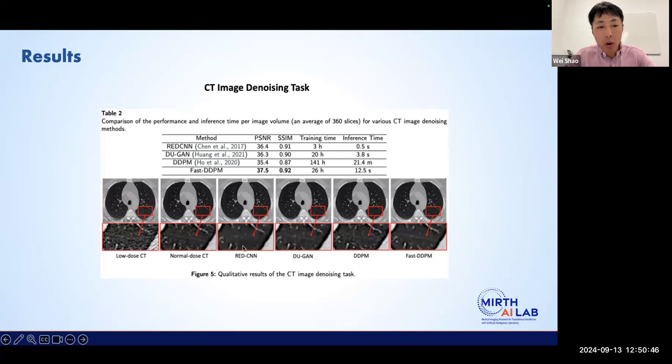As you see, this is the fissure of the lung, which is essential to divide the lung into different lobes. We see our model really preserves it, going from this image to this higher quality image. We were able to reconstruct a very clear and sharp fissure of the lung. This will be very useful for treatment planning and other measurements. Numerically, our model also significantly outperforms existing models.